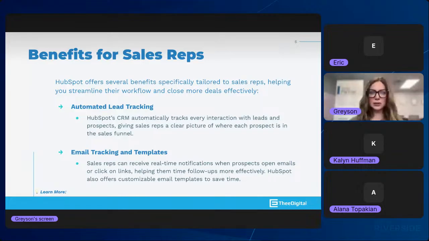So, how we do that is through HubSpot. You can automatically track every single interaction with every lead or prospect that reaches out to your business. Or if you own a retail environment, you can track exactly the traffic and where that foot traffic came from, whether it was a paid ad, or you can track all incoming customer inquiries that come into your environment.